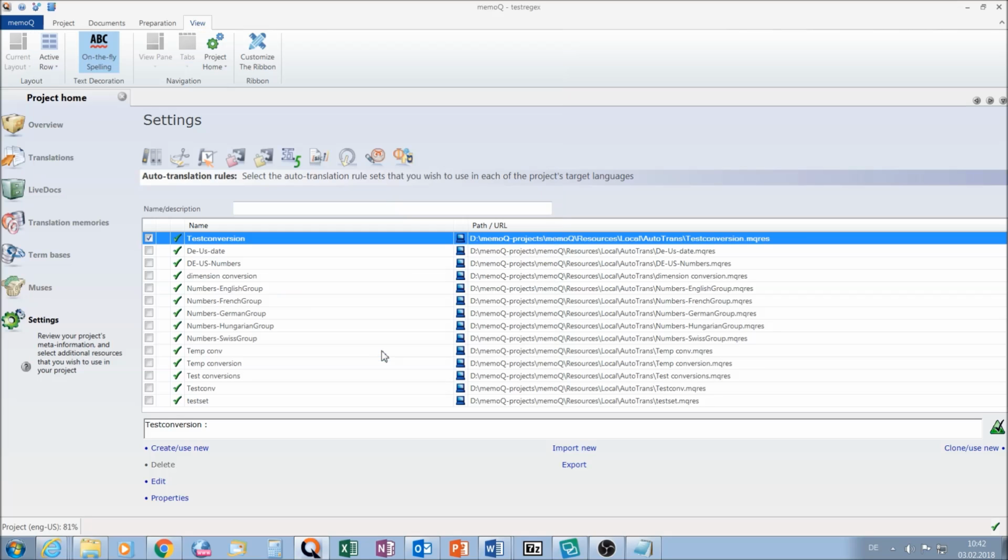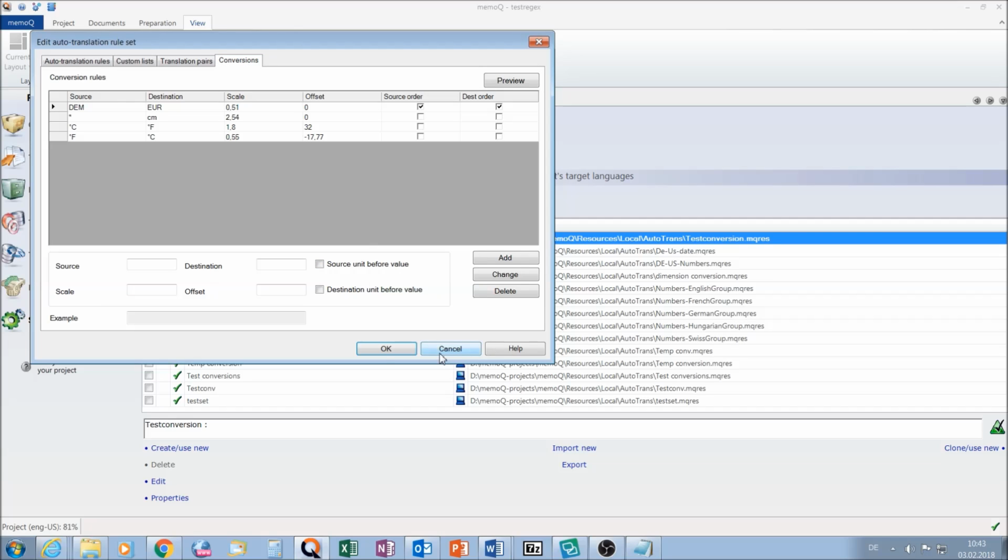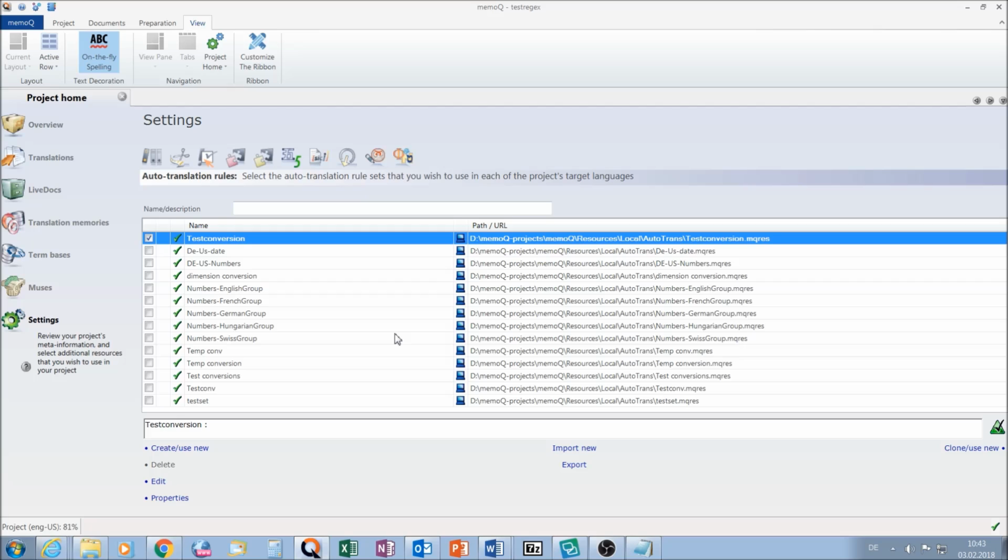Although they're saved only within the memoQ environment. We'll click Edit to make sure we have actually stored them correctly. OK here, because it makes no difference, you click OK or cancel, it's the same because we made no changes. What memoQ allows is that you cannot save directly, but you can export outside of the memoQ environment, which is not a bad idea, so you have an external copy in case something happens to your workspace. So export.